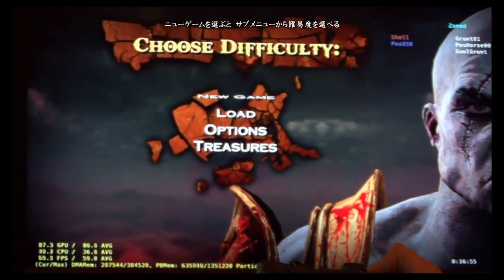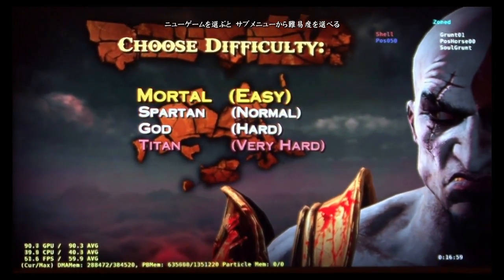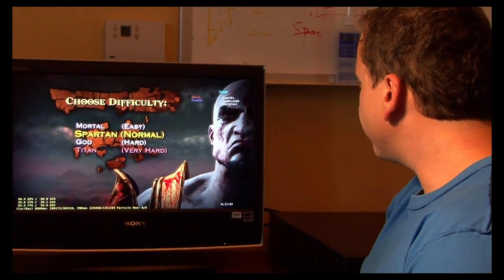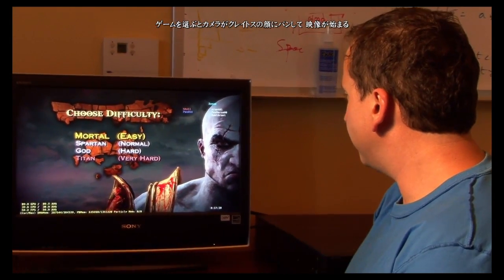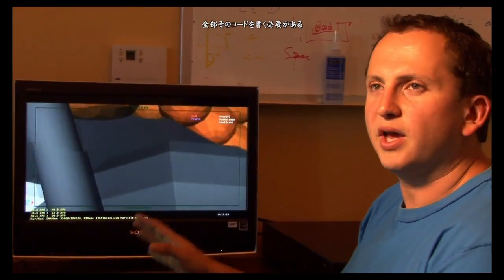So when you choose a new game, you get a sub-menu, and you can choose if you want to play easy, normal, or hard. Very hard is locked out in the beginning. You can see that when I choose a game, the camera pans into Kratos' face, and then a video starts up. So all of that has to be hand-coded.